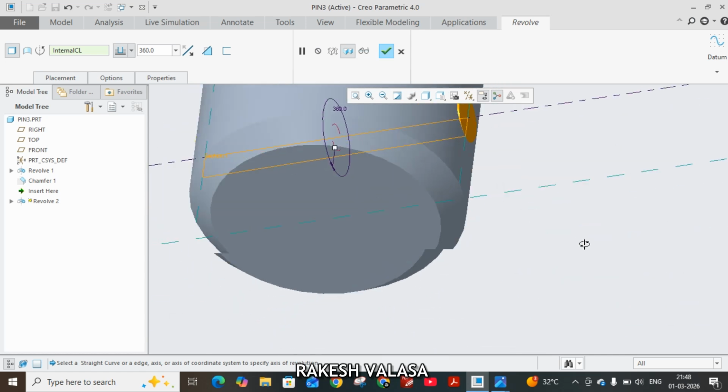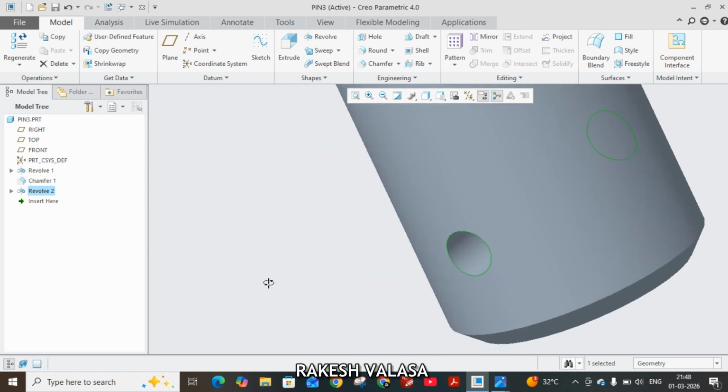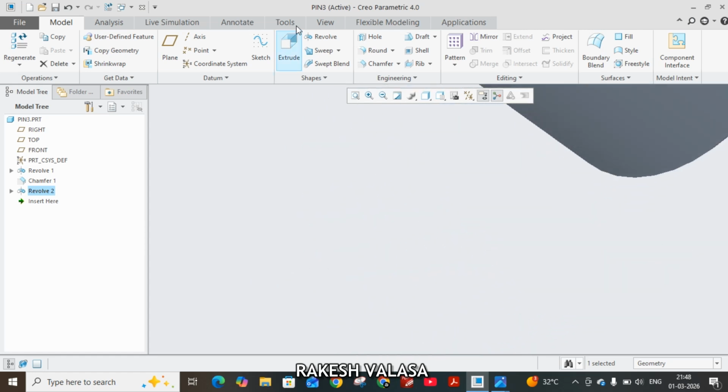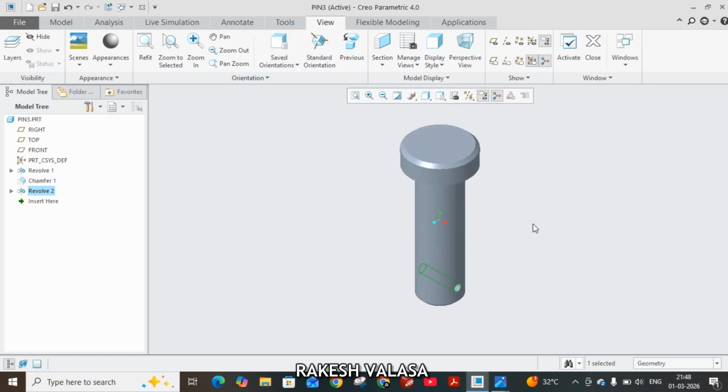Now you can see this portion will be removed from the existing pin. So remove this material, then click on OK. This is the taper pin. You can see here. Now save this file.